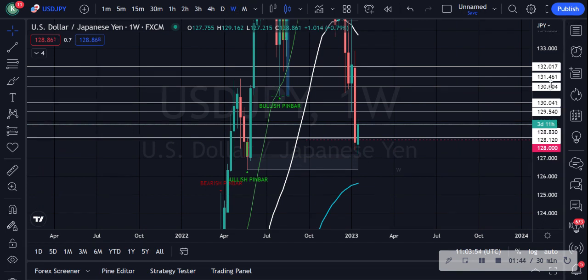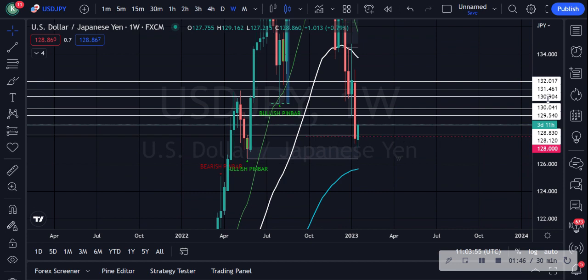Personally, I do feel like it could come down. Oh yes, guys, just before that, I thought I would also share with you a new indicator which I've just put into my charts, which I think is pretty cool. I'll just show you that now. It is the order block, the MTF supply and demand order block.